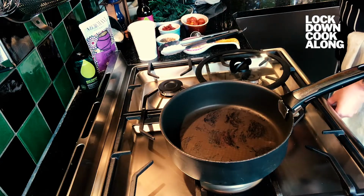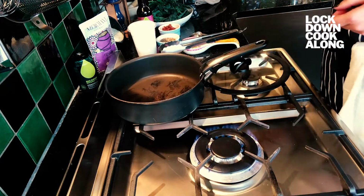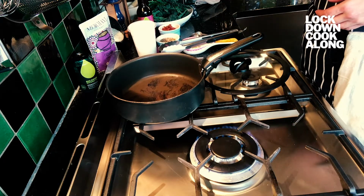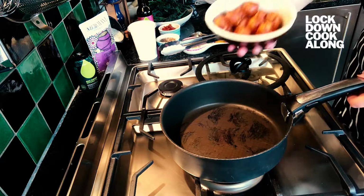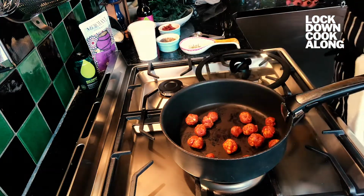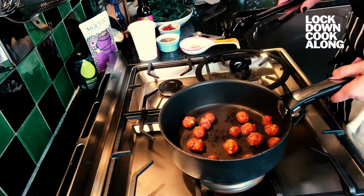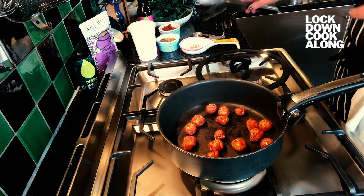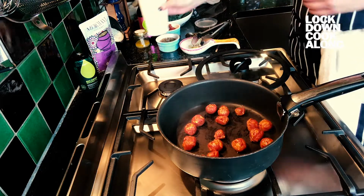Just going to turn my pan down a little bit now, because I actually want the chorizo to cook through. So I'm just going to move that off the heat for a sec. Turn that down a little bit more. I can tell you right now that it's getting quite warm in my kitchen at the moment, because obviously I can't have windows open because there's all sorts going on outside, even in this time. So, pop your little chorizo balls in, come on out. Got a shy one. Just going to put that in my sink, which is just over there. Again, trying to keep my area as clean and uncluttered as possible. And we're just going to cook these little chorizo balls there. So, whilst we're doing that, I'm just going to take the top off my goat's yoghurt so that I can get to that nice and easily.